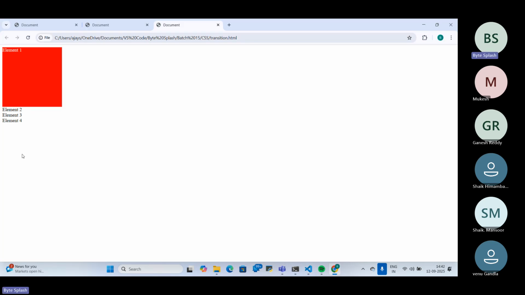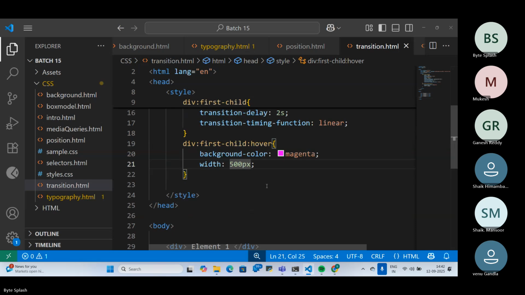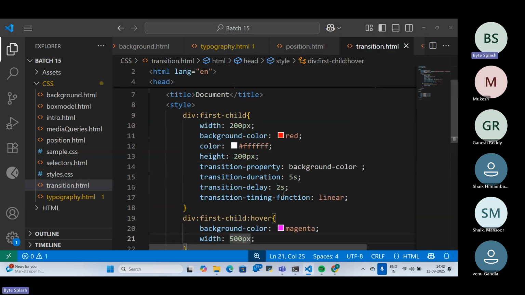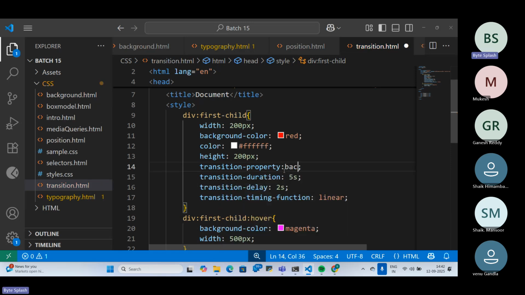So I'm going to hover on it. Immediately it is applying. Even the style is also not applying, right? Just change the background color.